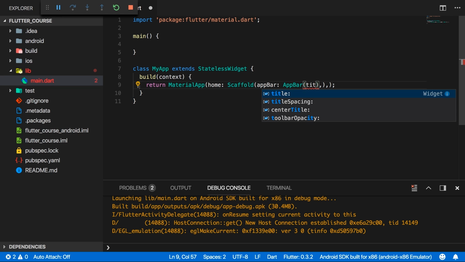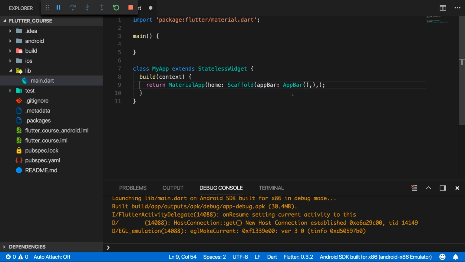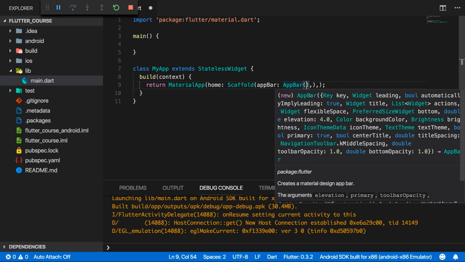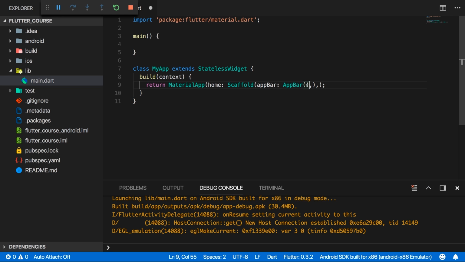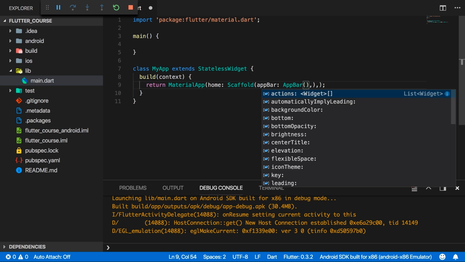There is a title argument. And if you're wondering, how do I know that this has a title property? You can hover over app bar and you will see some documentation on which arguments it accepts. And there you see the title. And you also see that this also requires a widget. But you can also use another approach. You can put your cursor into the argument list here between the parentheses and hit Control space. And then your IDE should give you this auto completion where it offers some, well, code snippets that can be used here.